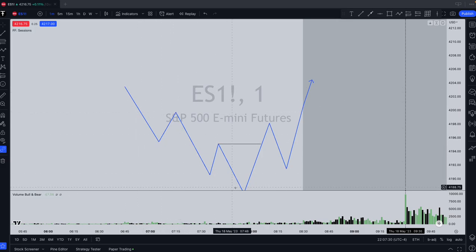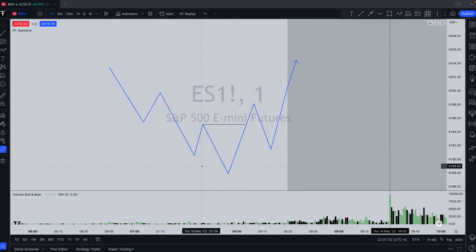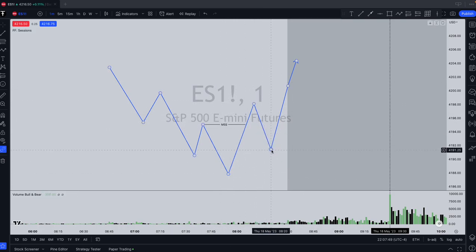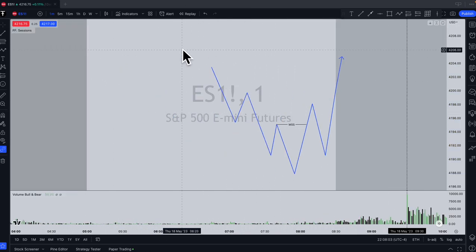We see some type of market structure, and then we see liquidity taken out, right? So we have market structure with liquidity taken out. With this liquidity being taken out, I then look for a market structure shift, right? So for us to break this market structure shift, which as you can see would be right here. Us to come back down after this break of market structure and then hit a fair value gap before proceeding to target buy side liquidity points that we could be looking to target. Okay, so that's what it involves.